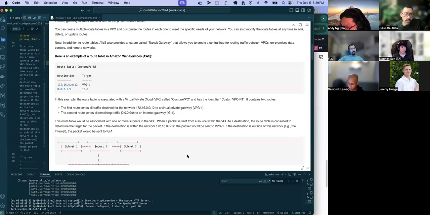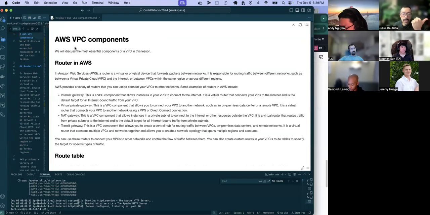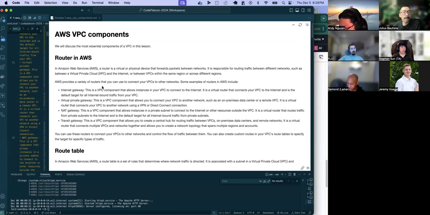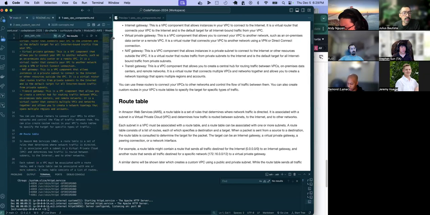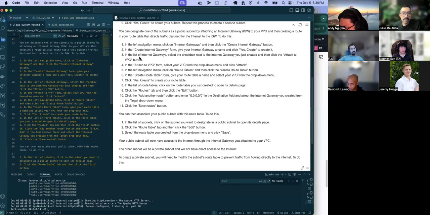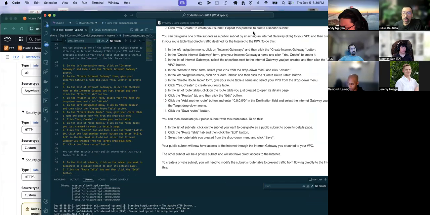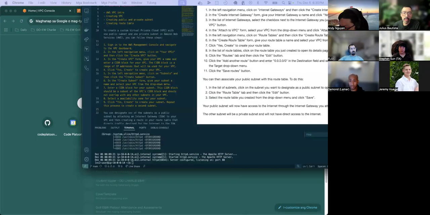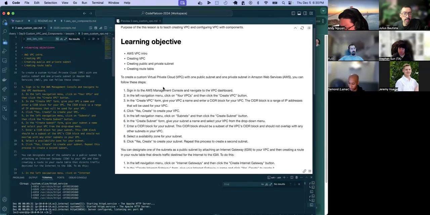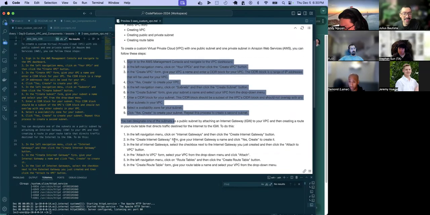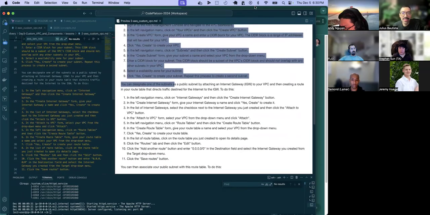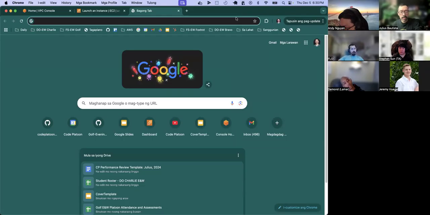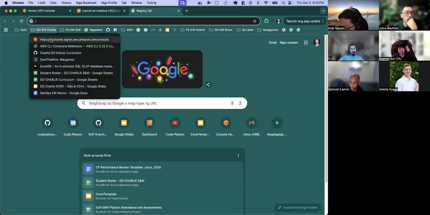The things that we do want to focus on today are going to be the VPC, subnets, route table, and internet gateway. So let's switch over to the next lesson. Actually, I'm going to switch over to the README because I updated the README just like 10 minutes ago. I don't like these long lists of steps that are painful to read through, so I broke it down a little more granularly. And let's go to our curriculum.